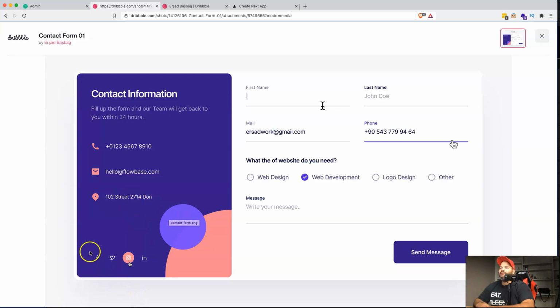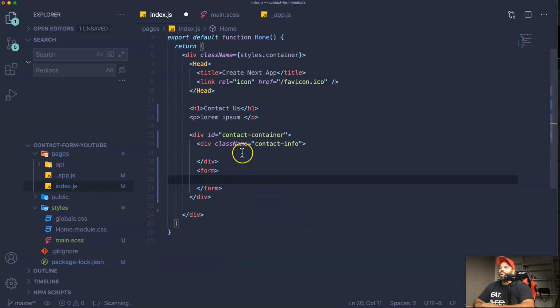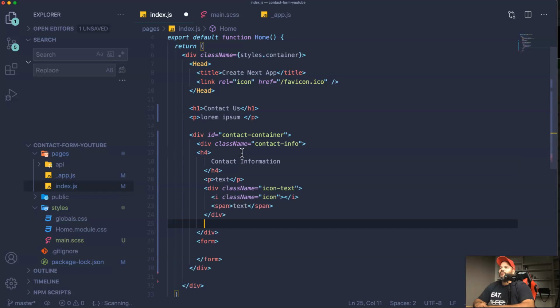All right, now the next thing that we have right here is social media icons. So that's the next section. Oops, I think I put it in the wrong place. So move this from here and put it right here.